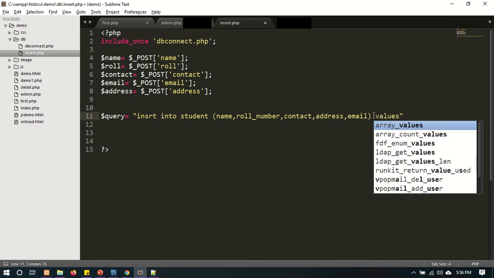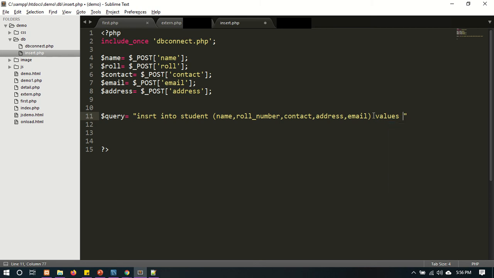हमें क्या करना पड़ेगा? अब वैल्यूज पास करने पड़ेंगे. So for passing the values, insert का हमारा query क्या होता है? Insert into table name, in brackets column names, then values, and we have to pass the values for all those columns. We have to pass all those variables in single quotes. ये single quotes आपको देना ही पड़ेगा. If you miss any single quotes, then it will give an error. ये error देगा अगर आपने ये single quotes miss किया तो.